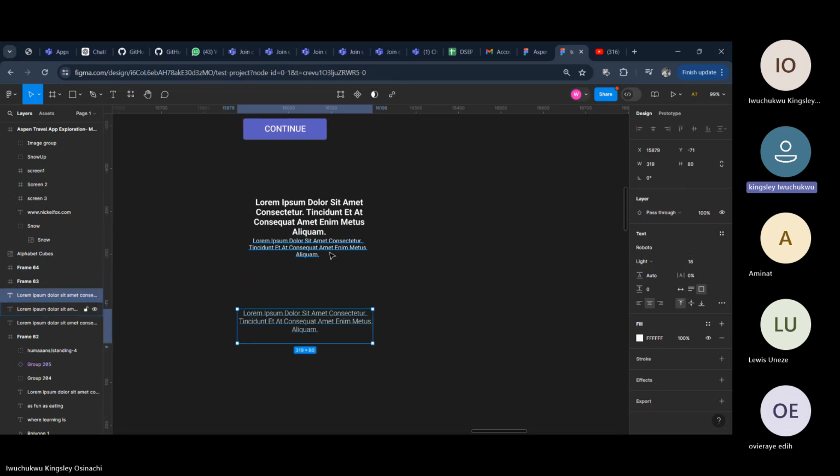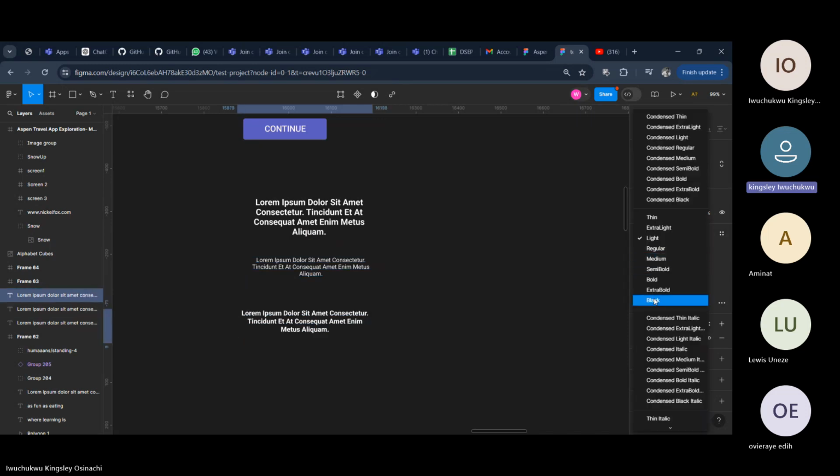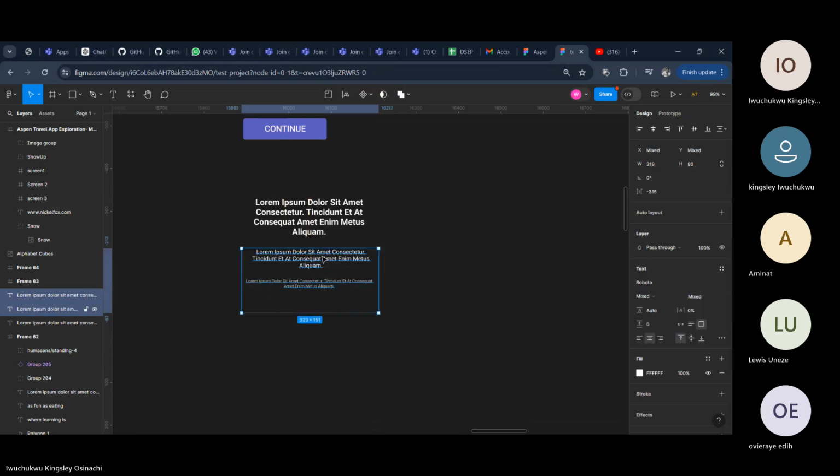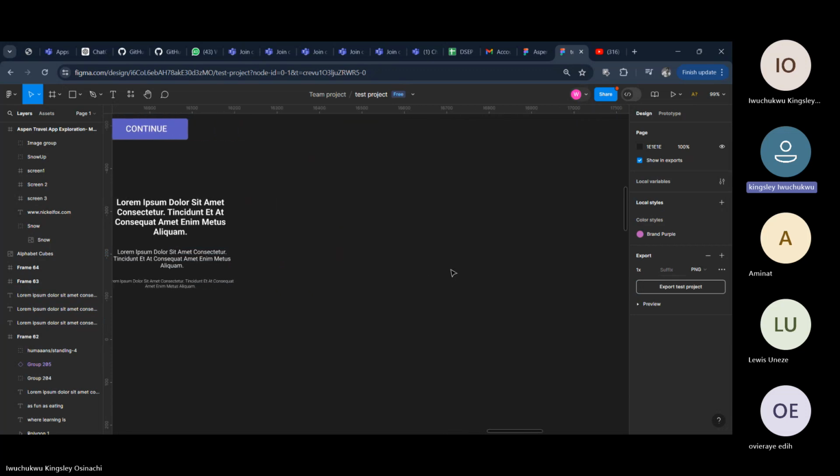And let me make this third one light, maybe size 10. See, now we have these three different fonts.